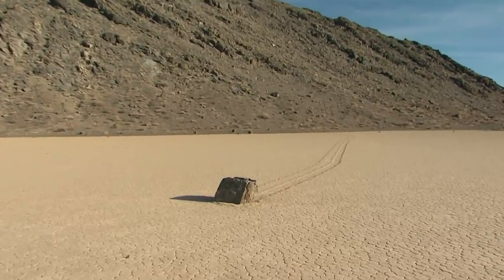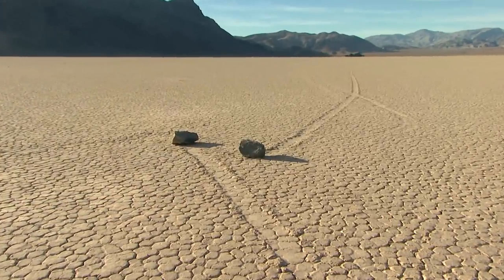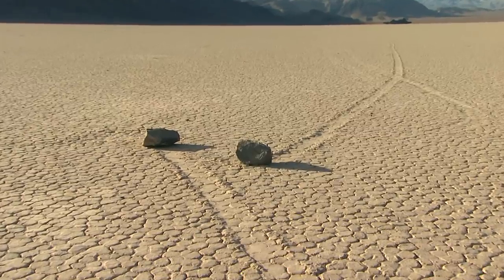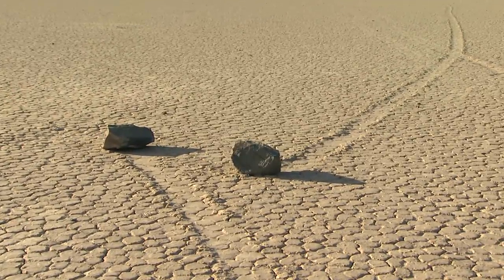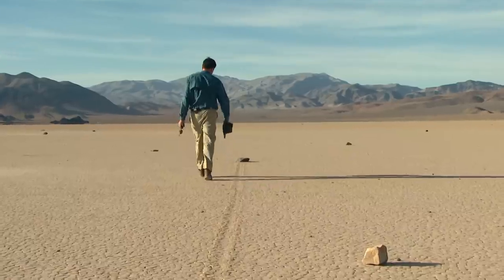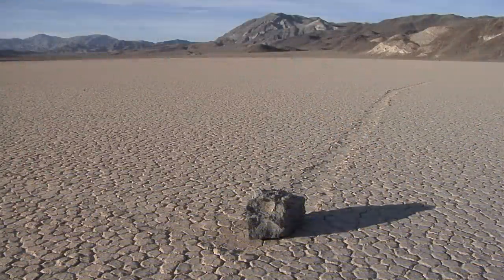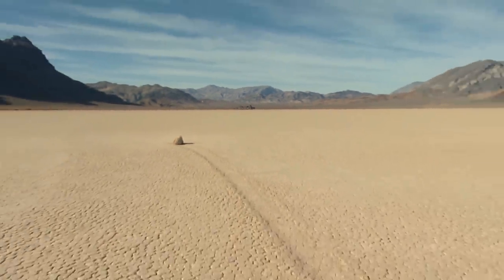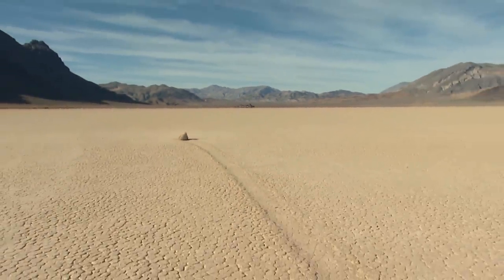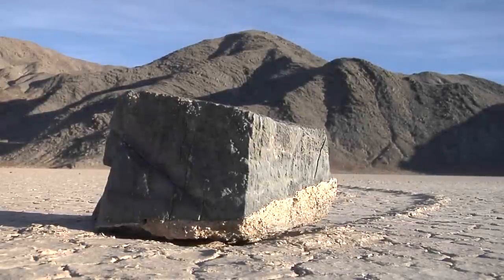There's something happening here. What it is ain't exactly clear. I don't know too many other places in the world where the rocks move — it's a really unique landscape. On this dry lake bed is a sight that few people will see in a lifetime. Ever seen anything like that? Never. Rocks that are making tracks. Just a rock without a trail and I think I wouldn't be here right now.